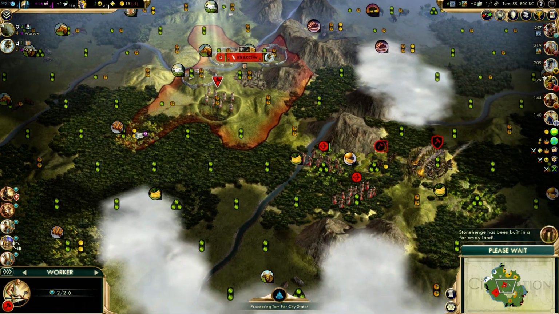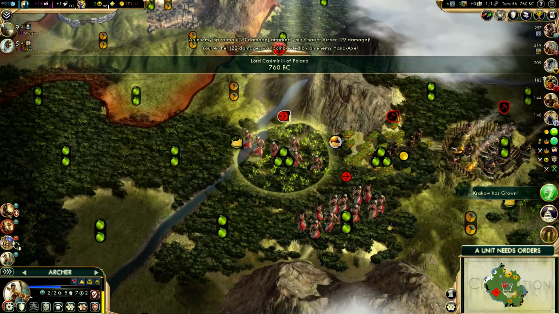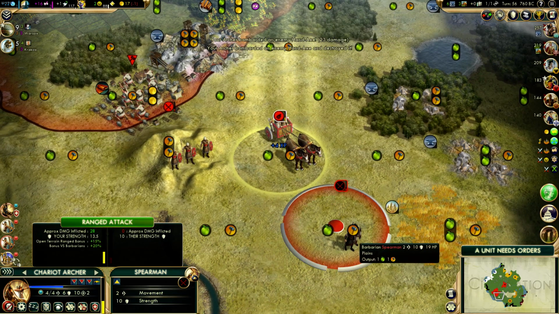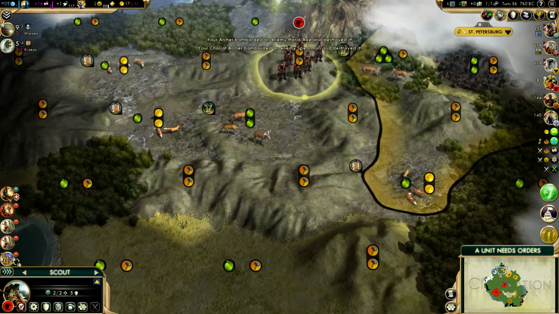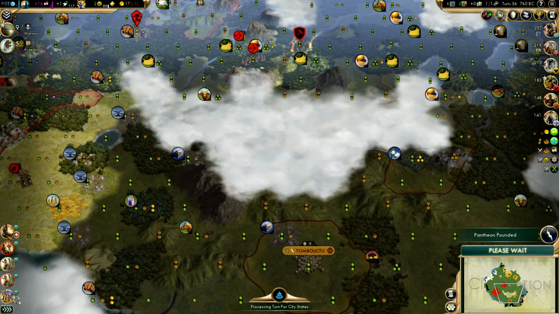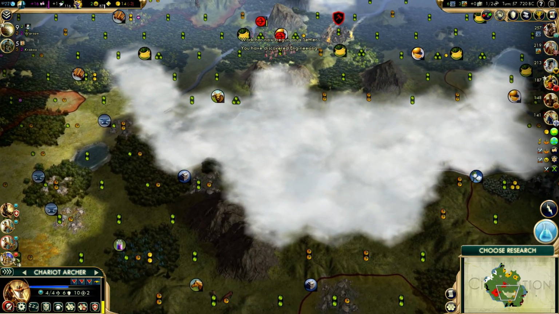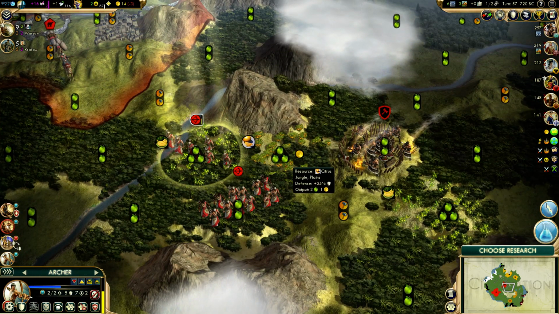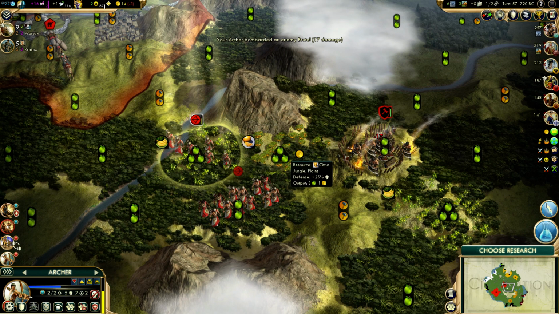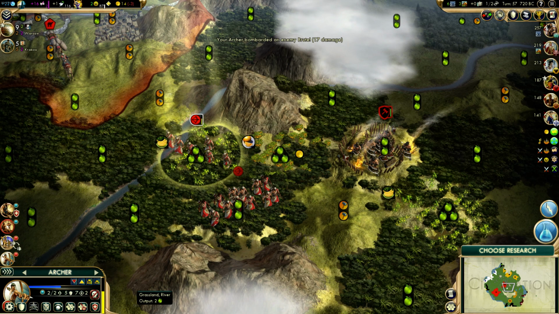Caravan just keeps trading. That guy, fortify him, and walk him down. I really want to know what's over here. Let's kill this guy first. Do that. Why can't we? That's interesting. I'm gonna move up one and fortify. There we go. Choose research.